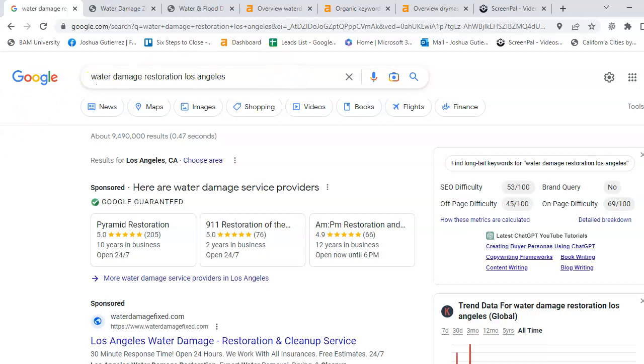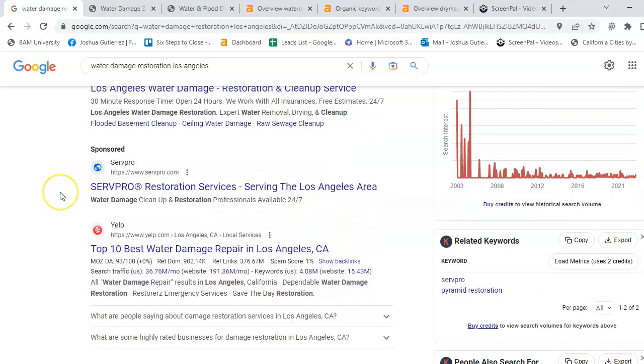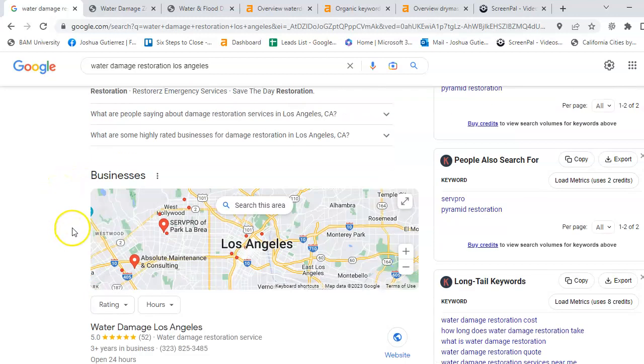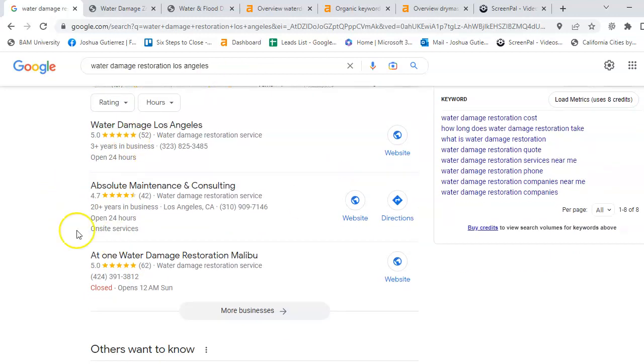But there are three different ways to be found. The first is your sponsored ads. The second way is the map pack area with citations, and take note that when you are ranking up here, 30% of your business will come from these three top positions. So just keep that in mind.